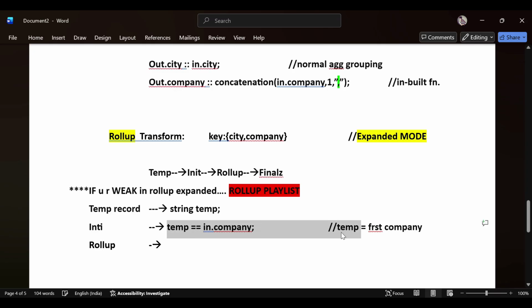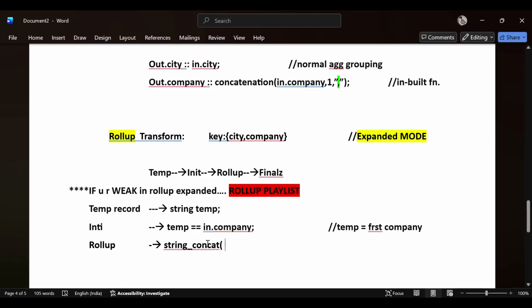In roll up, after assigning a temporary string, you can straightaway combine that with the next company field, for all the other rows. When you do the computation, you can do a string concat.